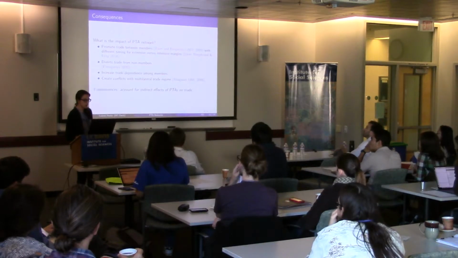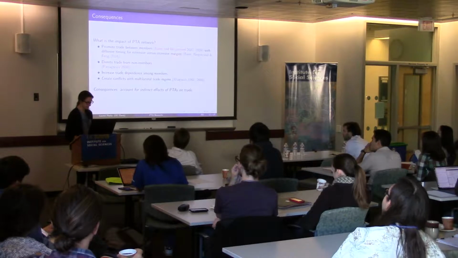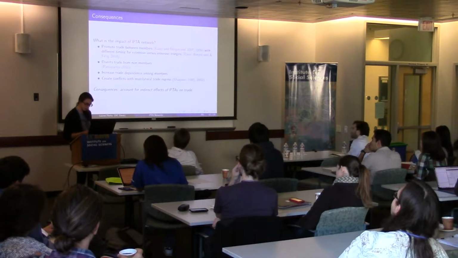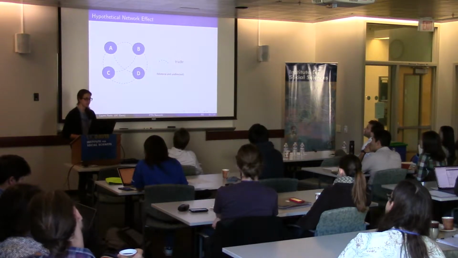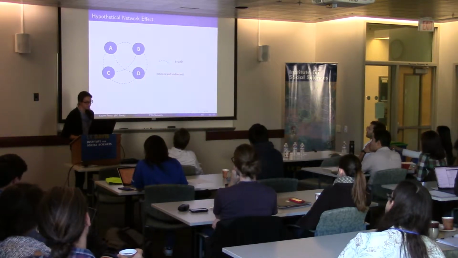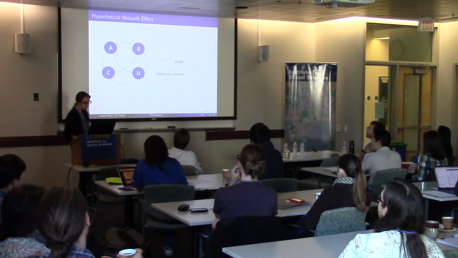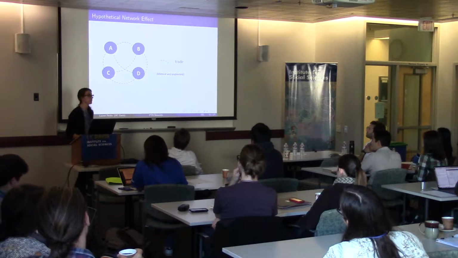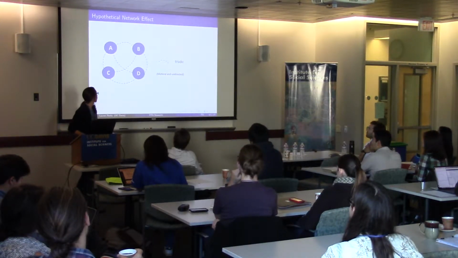I'll speak a little bit more about the conflict with the multilateral trade regime if people are interested in that substantively. But to just give you a hypothetical cartoon of what I'm modeling, it highlights why traditional regression analysis would be unsuitable. By assuming away the effect of one node's status on another, as is required with basic regression model assumptions, we could end up with biased estimates.